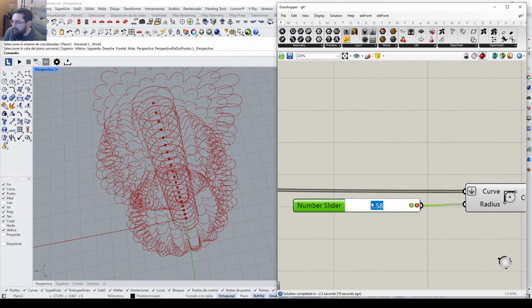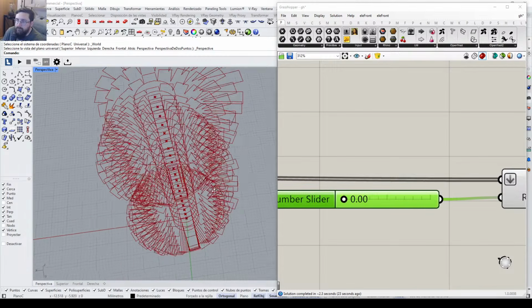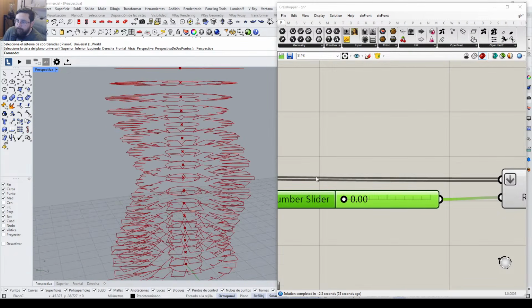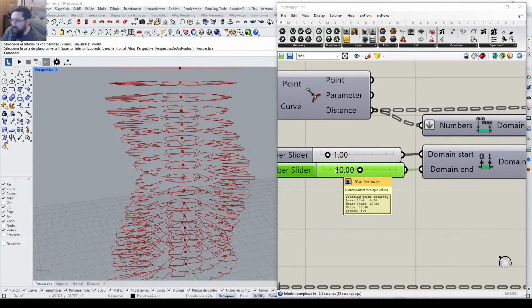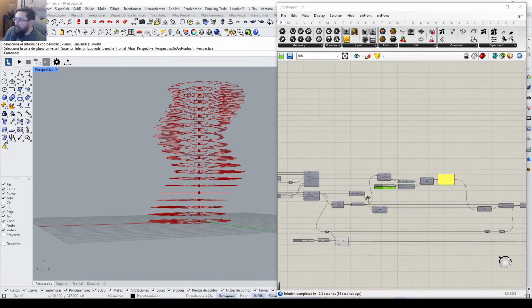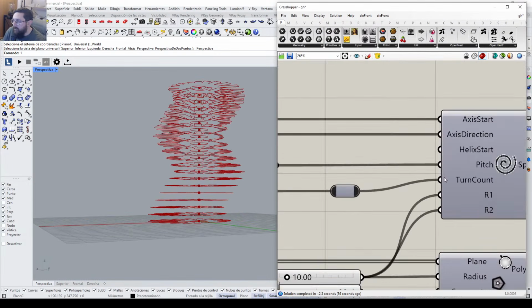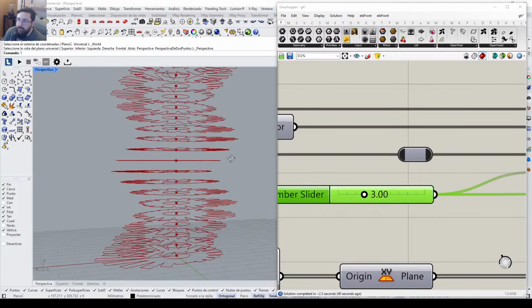The fillet's huge. No, okay. What if I leave it just on 0 for now? What I want to do is make the extrusion thing pop out a little bit more. So 15. And it follows the spiral. And then if the spiral count is changed to like 2. Actually, no, 3. There we go.